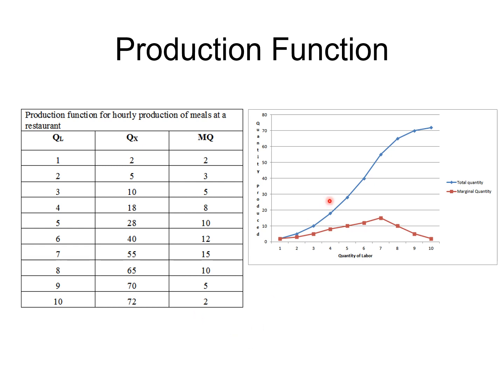And then this is the graph of it, and you'll notice the graph. This is total quantity. You'll notice how it flattens out at the top. It begins to flatten out once marginal quantity begins to diminish, okay? This is the marginal quantity. We rise up to the point of capital saturation. It then begins to diminish. Once it begins to diminish, this begins to flatten out.